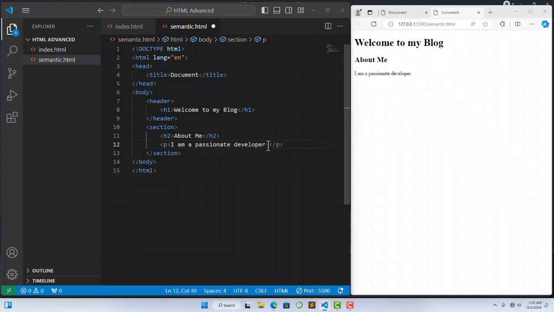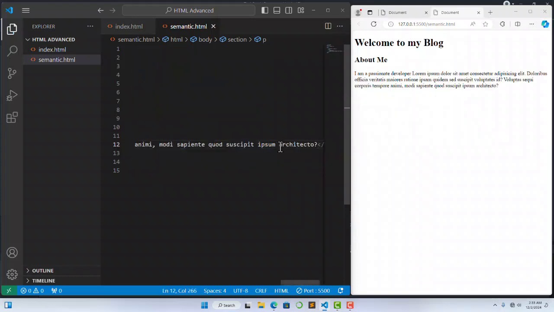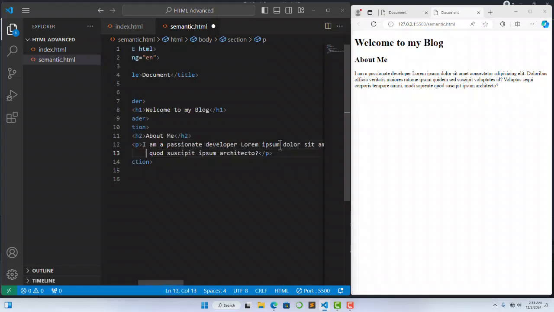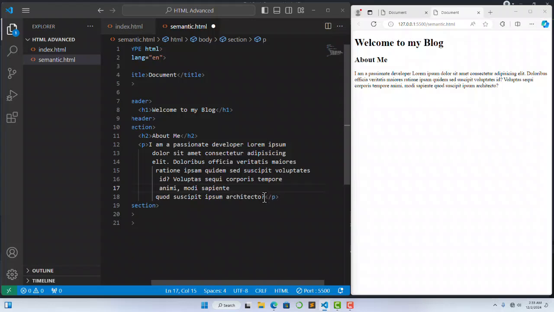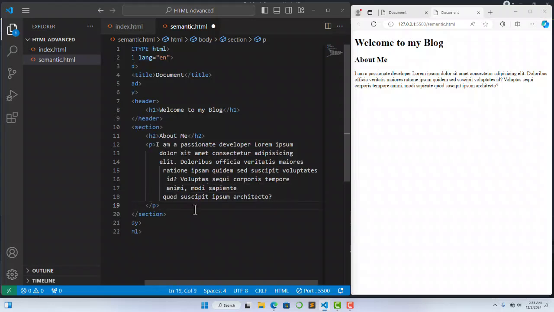Or I can just put a dummy text, Lorem. If I save that, and here we go. So that is for the section.